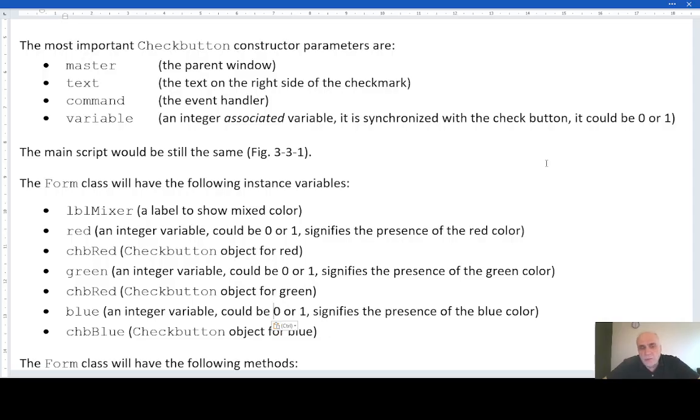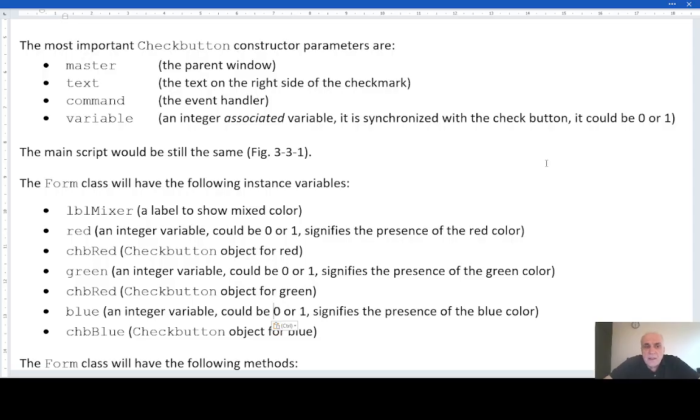But there is something new. Variable is so-called associated variable, so it's kind of widget duplicate. So it's sometimes very convenient to have behind the widget integer or string or boolean variable, and it's going to shadow your widget, automatically reflect any changes with the widgets.